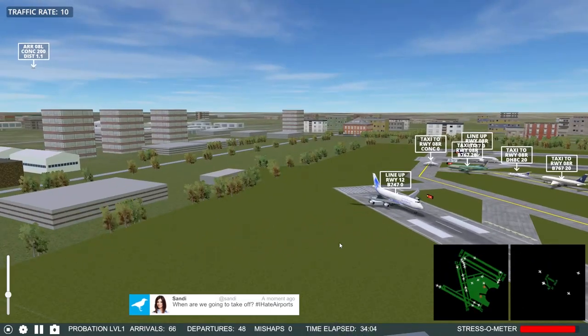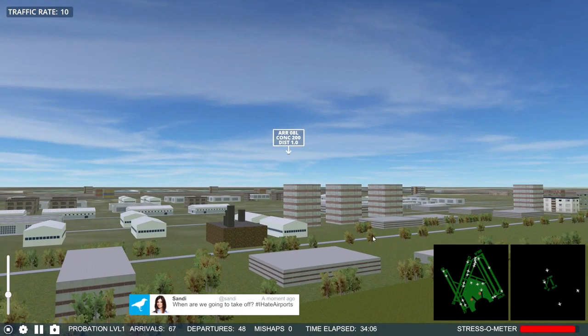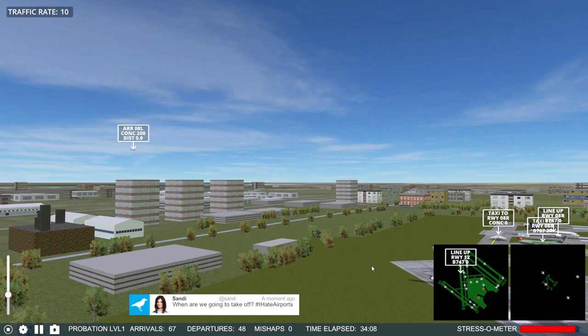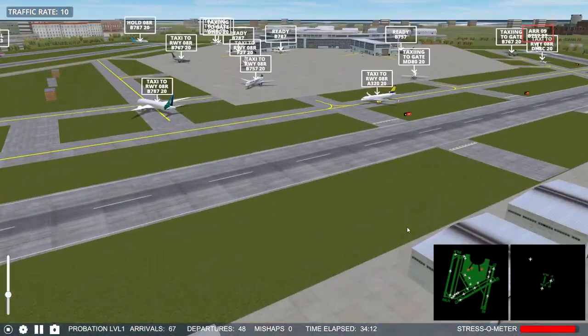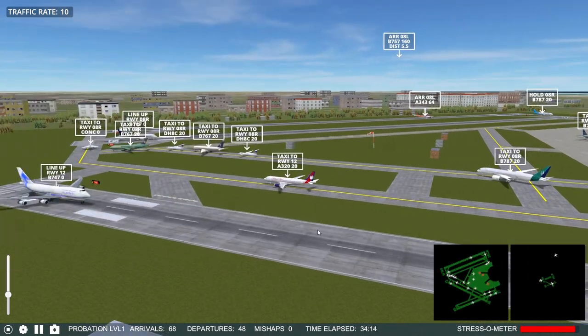When are we going to take off? Hashtag I hate airports. Well, Sandy, how about you go to school and learn how to be an air traffic controller? How about that? And then we'll have a perfect airport in your mind.